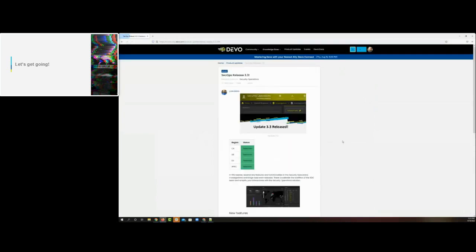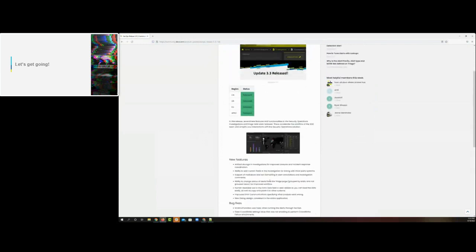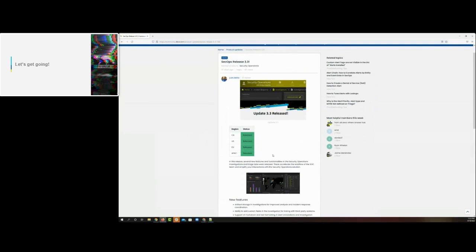But one thing that Juan does, which I think is really useful because things get released in different geos, is he'll let you know if something has been released, for example, in APAC, but it's still pending in the US. We'll still let you preview the release notes, and we'll do our best to post them in as much real time as possible. So I just wanted to point that out as well.